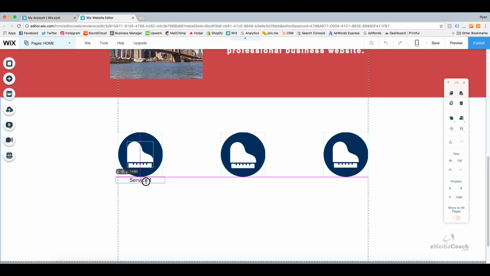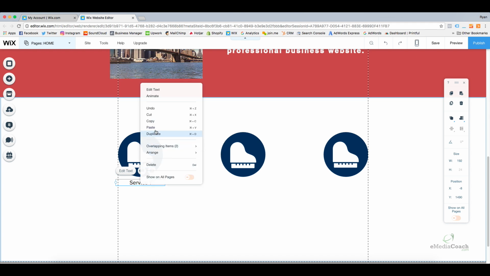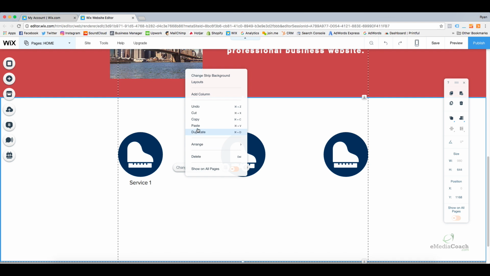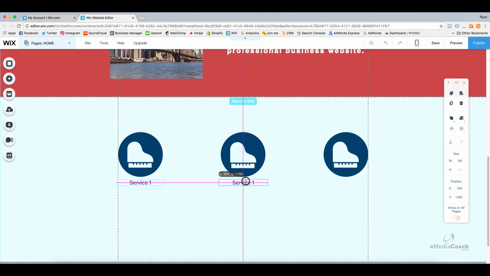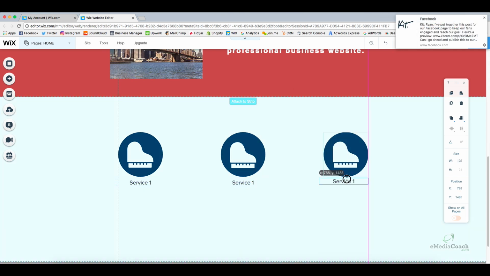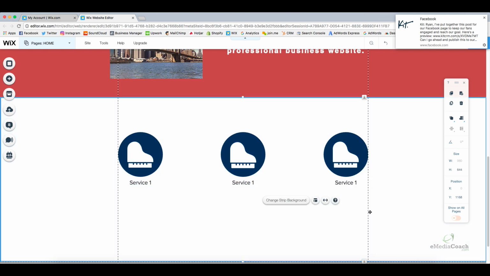And now just kind of push this up below our circle, all drag and drop. Of course, you can lay this out however you'd like, but I'm just going to sort of lay it centered like so. I'm going to copy and paste this item across our services here. So now we've got our 3 services centered and sort of shaped up on our strip here.